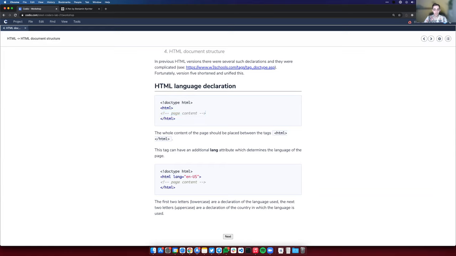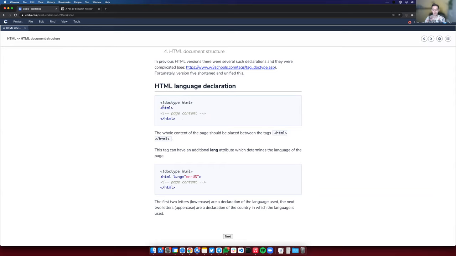And this HTML declaration and this HTML tag, it's a specific tag because we can also provide an attribute. We'll talk about attributes in the next slides, but here we want to say a little bit about it, because this is very important. This snippet of code that we have here is not 100% correct.